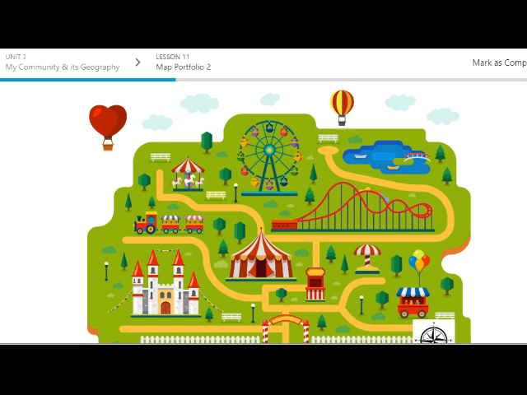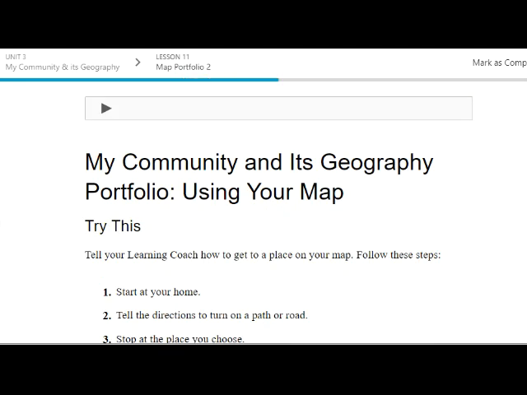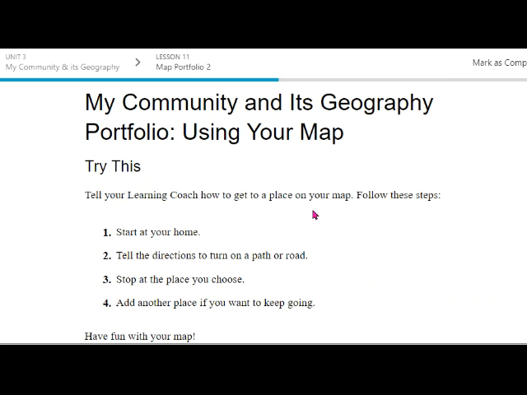There can be maps of cities, maps of states, maps of fairs or neighborhoods. For this assignment, you will make a map that begins with your home. So for my map, I decided to make a map of my neighborhood. You could make a map of your city or town. You would just have to do a few things differently than me, and I'll talk about those things when we look at my map example.